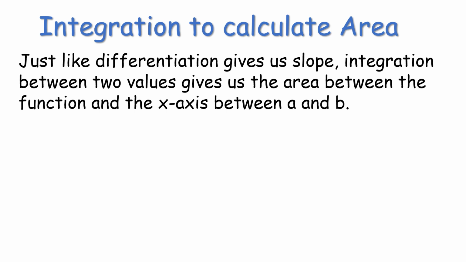When we first learn differentiation, it's like, well, what's the point of differentiation? The point is it gives us slope. So it's a rate of change. It's how something is changing. When you're first introduced to integration, generally it's introduced as the backwards of differentiation, which is exactly what it is. But it also has its own purpose. And the purpose of integration is actually to calculate area.